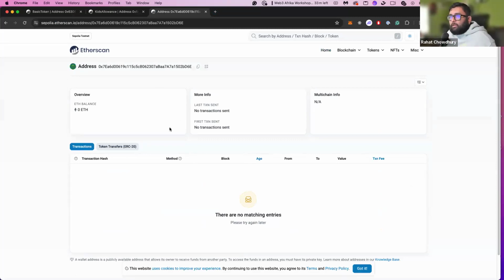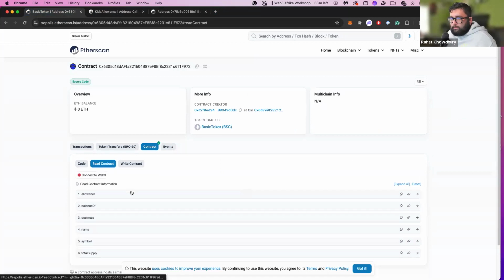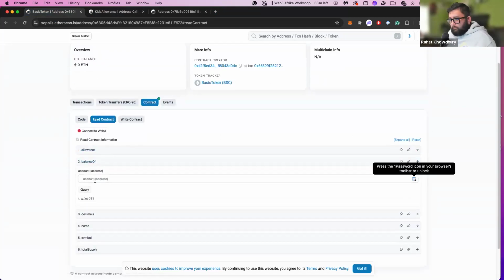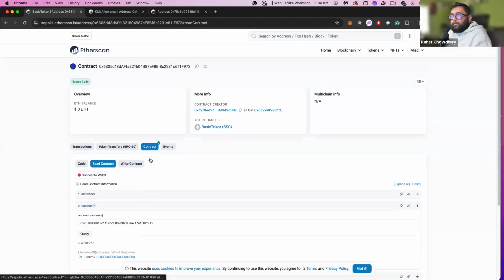Cool. So actually, just to verify that it has the balance, again, this is an undeployed contract, but it's got our balance of the BSC tokens that I just sent it.